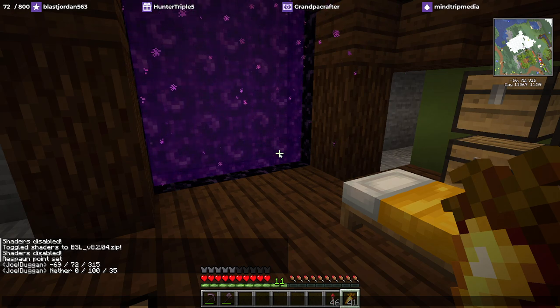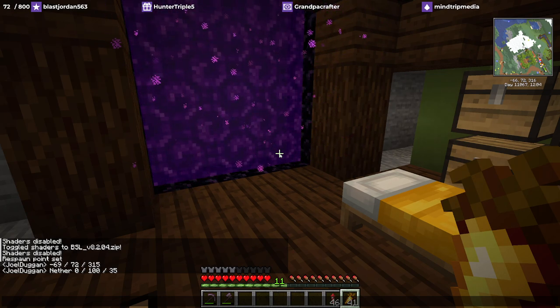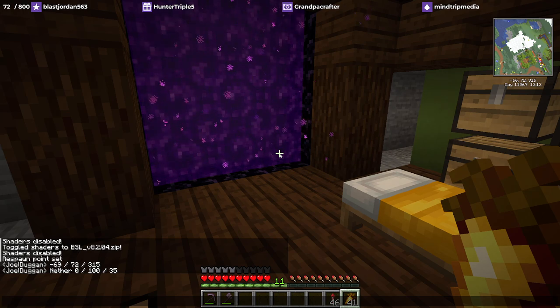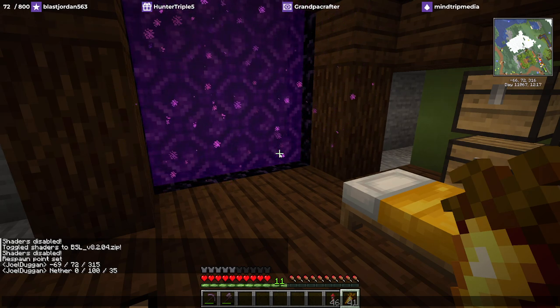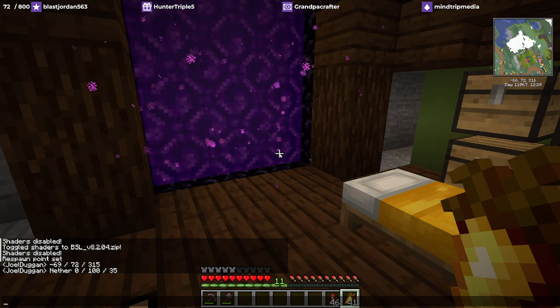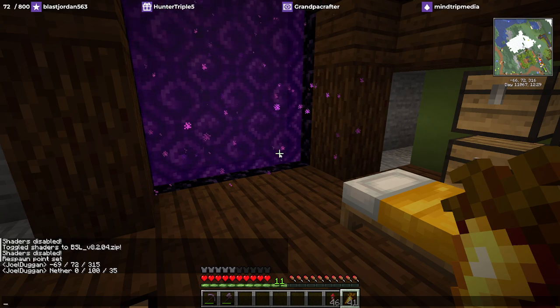So 64 divided by 8 equals 8. So this should be negative 64. And what's 35 times 8? 280. Oh, we're off by quite a bit. Point is, I might have to move the portal.